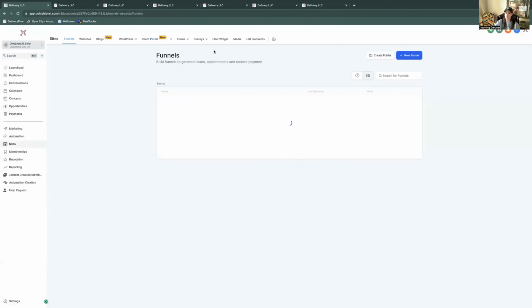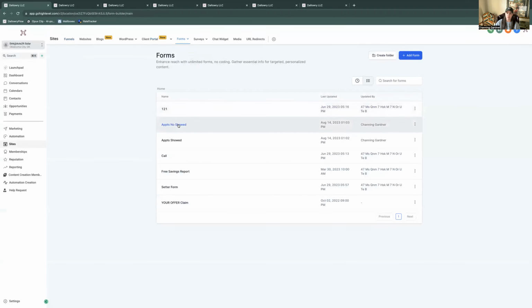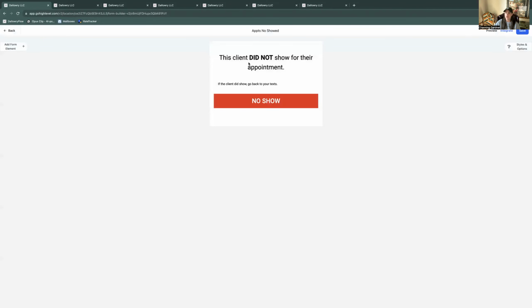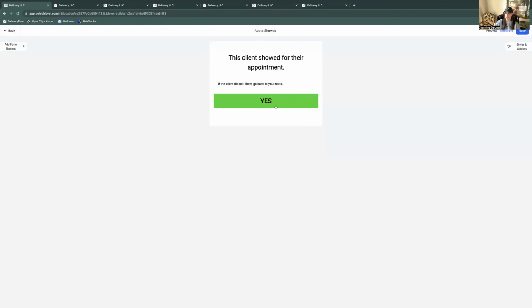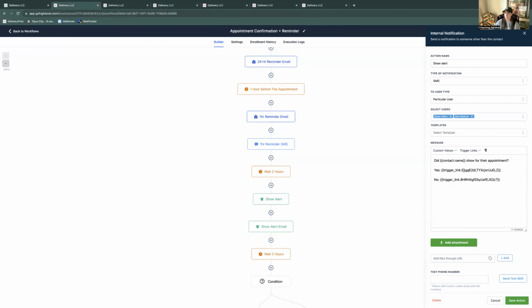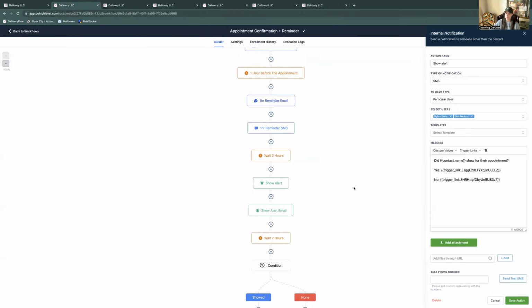When we're looking at the forms, it's just a one button form to make it super simple. So you don't have to move the client's contact information over or remember anything like that. If they no-showed and that's the button you click, all you have to do is click this button again. It's going to register them as a no-show. If they did in fact show, then you're going to see this when you click on the yes, and it will register them as show. So those are what those two buttons are there.